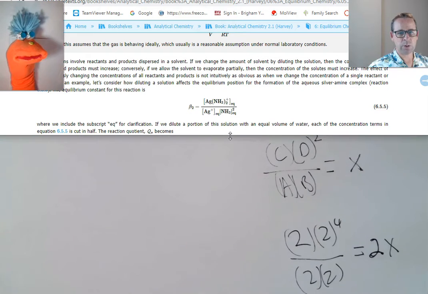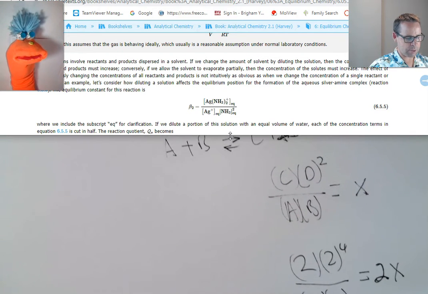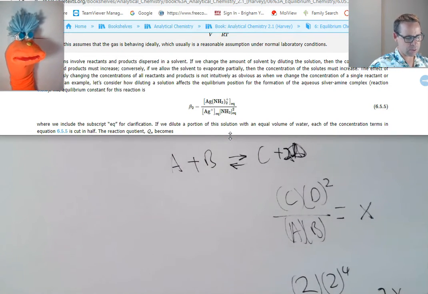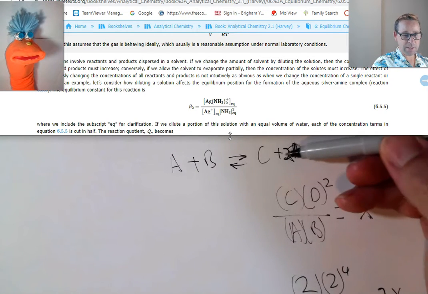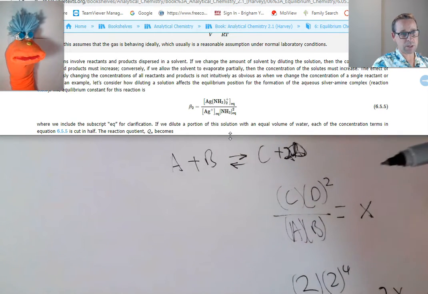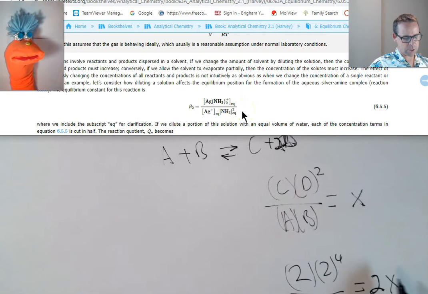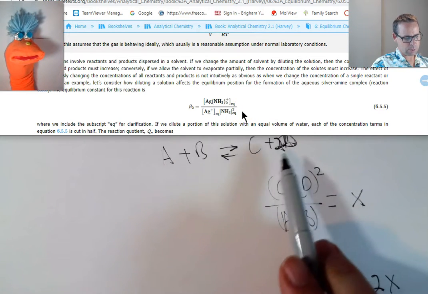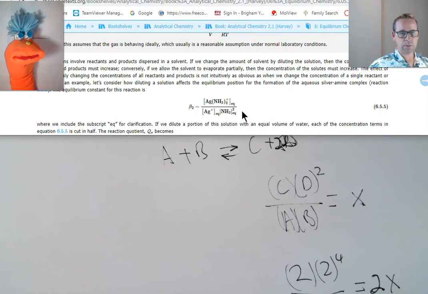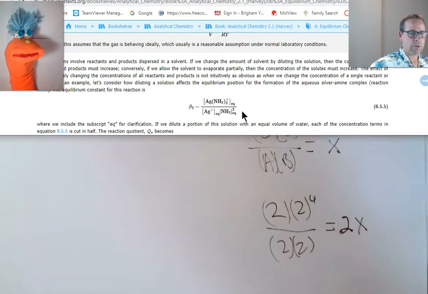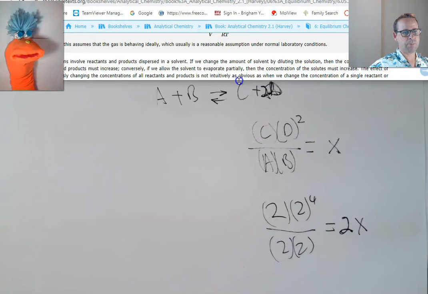2X. So as I double the concentration of these components here, because of the 2D over here, right, that's what's driving this process. Before, the 2 was down below, but I've increased the equilibrium constant. Let me get this a little higher here for us.